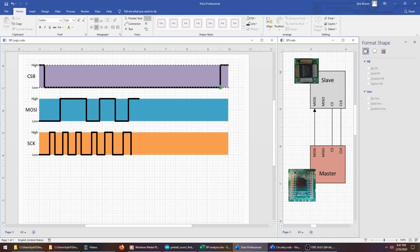When the chip select goes back high again, the slave stops listening, and the master can either not transmit anything or choose a different slave to transmit to. The Arduino libraries take care of a lot of this for you.